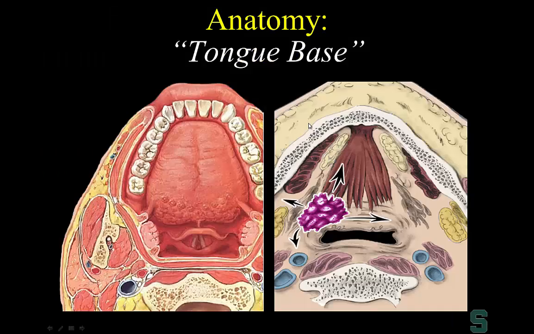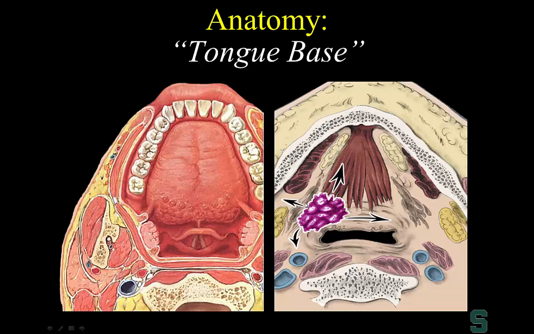So the first area that we'll talk about in the oropharynx is specifically the tongue base. Now there are two parts of the tongue. There's this area right here, which is referred to as the circumvallate papilla. And right at the apex of the chevron of the circumvallate papilla is the foramen cecum. Everything anterior to that circumvallate papilla is referred to as the mobile or the oral tongue, which is in the oral cavity. But this part of the lecture is going to be dealing with the oropharynx, which is that part of the tongue which is posterior to the circumvallate papilla.